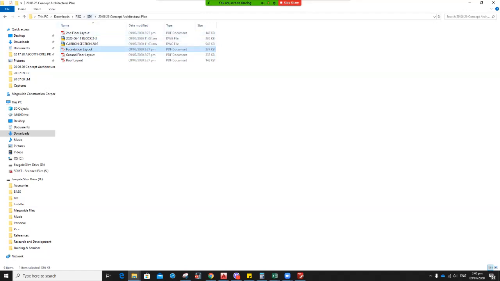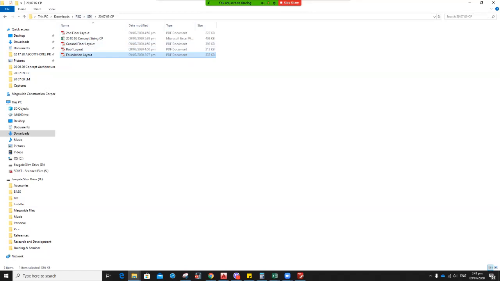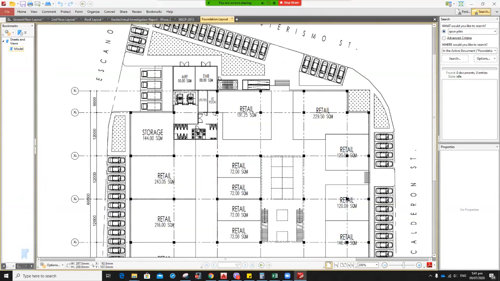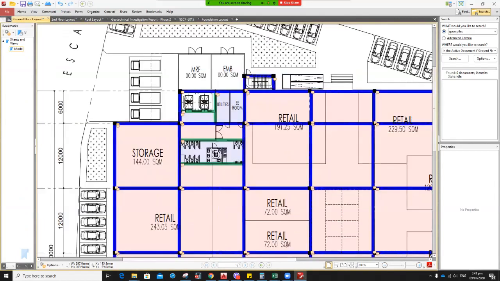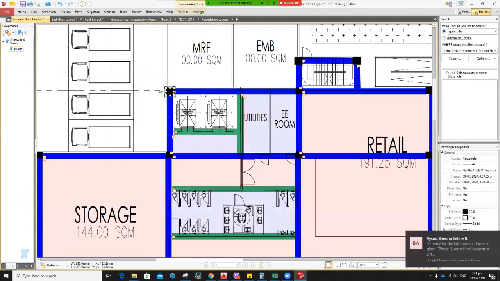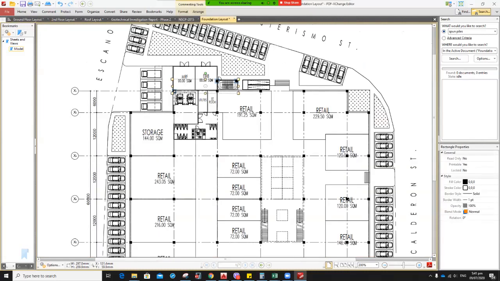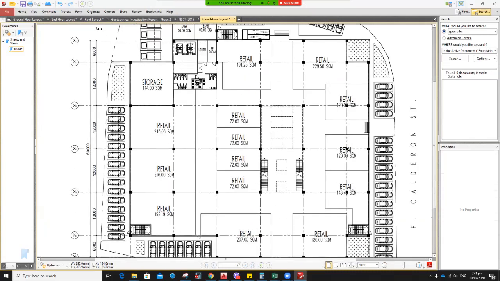Okay, so let's crop it, bring it to the concept plan folder. Let's open. So for the foundation layout, we need to make sure that we have the, let's copy the one in the ground, the columns. Actually, it's just the columns. Okay, then we paste it here. Exact. So now we will lay out the footing.